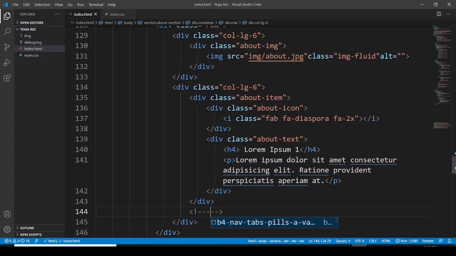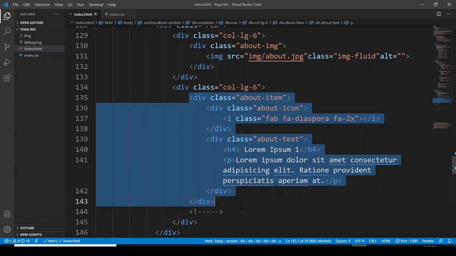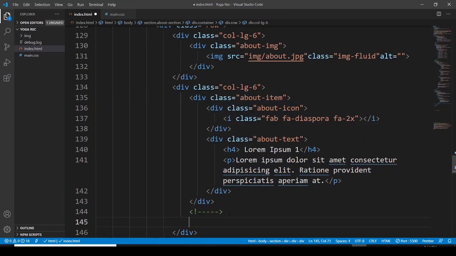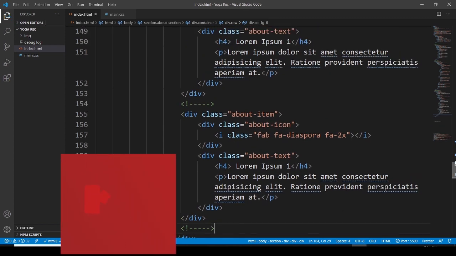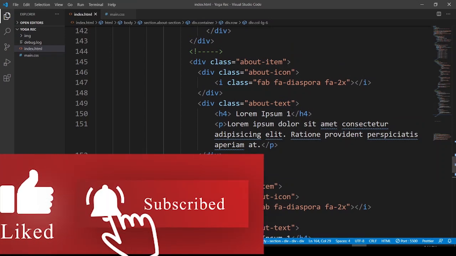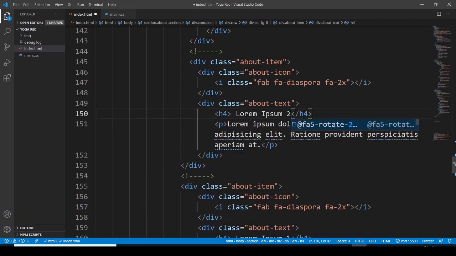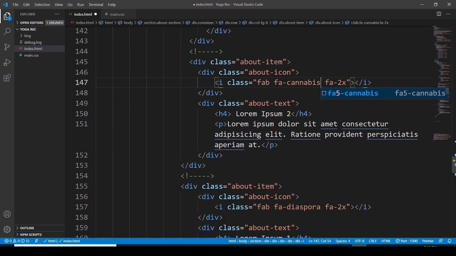So what I'm going to do for the next one, I would just want to copy and paste it a couple of times, here and here. Now I just want to change the icons. So the first icon and the text, 2, and here the icon is going to be cannabis, and the third one is going to be, what would be the third one? D&D.